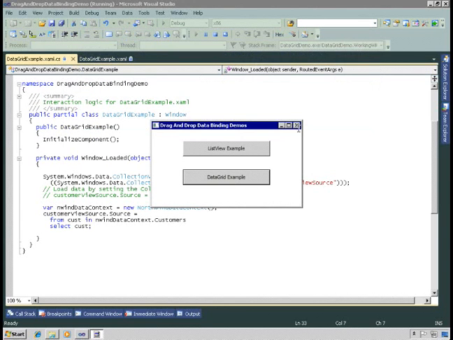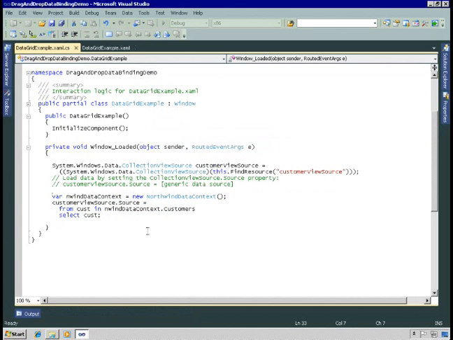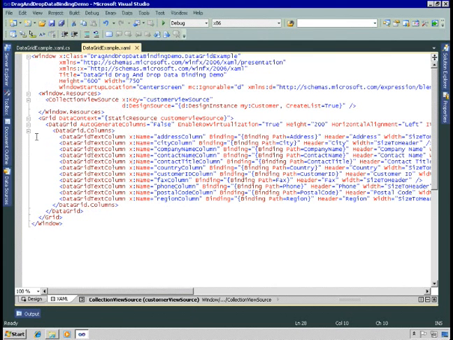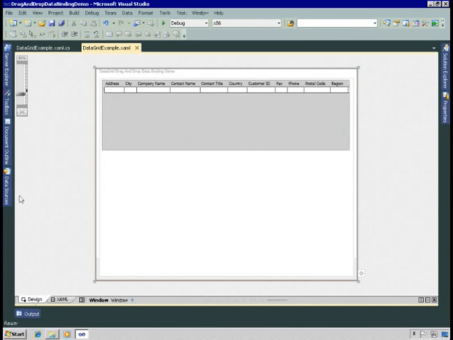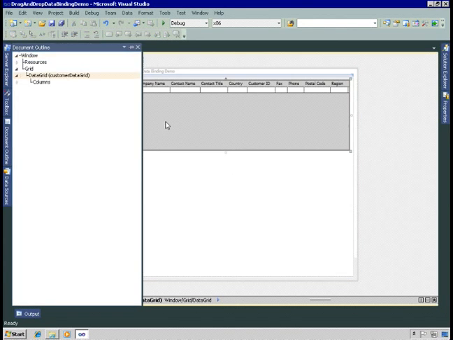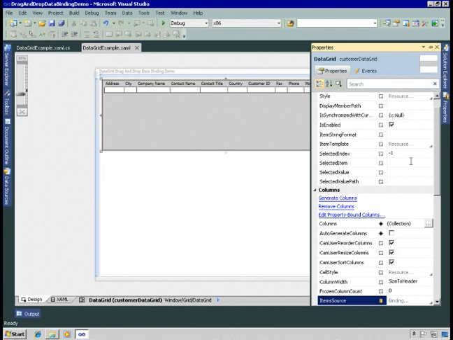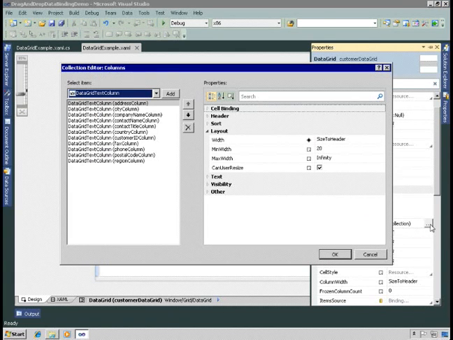A couple ways I can change that. I can do it in the XAML, so I can come down here and work with the XAML. What I can also do, let's go back to the design, that's where I want to be. Select the grid, either by clicking on it, or I can use the document outline, select the data grid, come into the properties window, click the ellipsis next to columns, and then I can work with the columns here. I can set the width, which defaults to size to header, and I can also reorder them here by moving columns up or down.